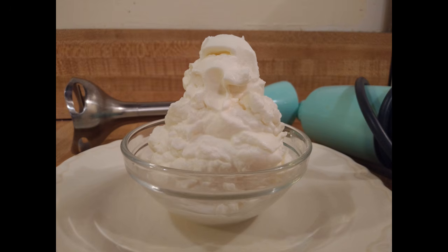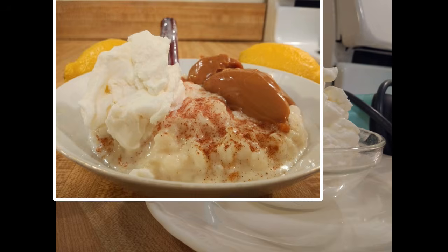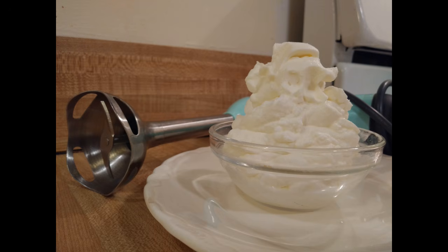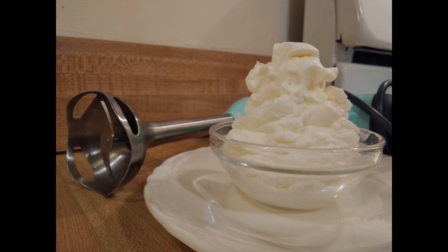This homemade whipped cream could be used for cheesecake, ice cream, Argentine rice pudding, flan, and a lot of other things. As I've said in previous videos, a lot of Argentine desserts are served mixto, or with whipped cream and dulce de leche caramel. In the near future, I'm going to do some dessert recipes that are really good when served with fresh whipped cream.